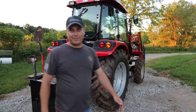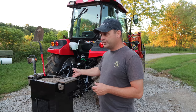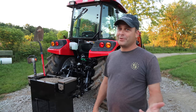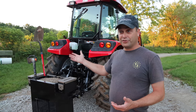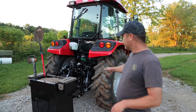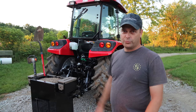So I think the ballast box definitely helped today carrying those big beams. I could tell once I put this on here that I had some weight on the back of the tractor. In previous videos, I know people have made comments, you could notice when I would pick up a big load on the front of the tractor and go from reverse to forward, you could see my back tires would want to spin out. You could tell that the back end of the tractor would get light when I was lifting a load.